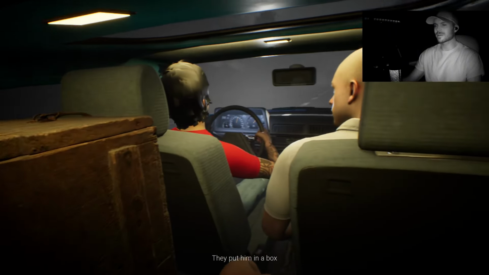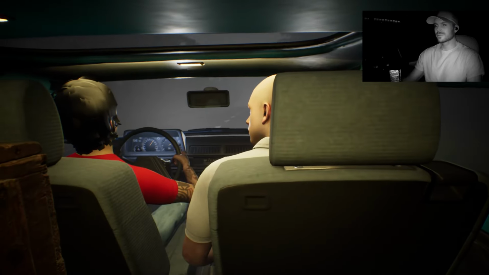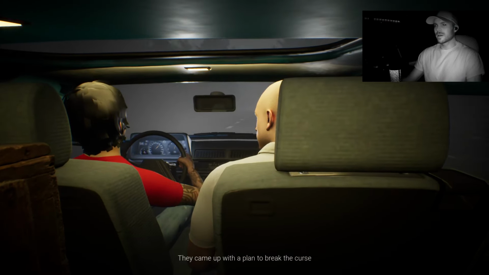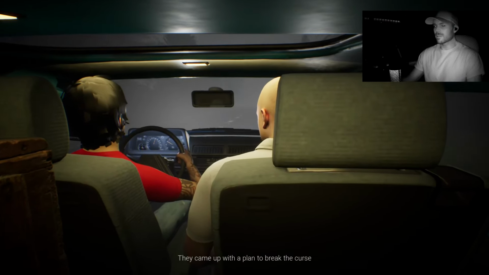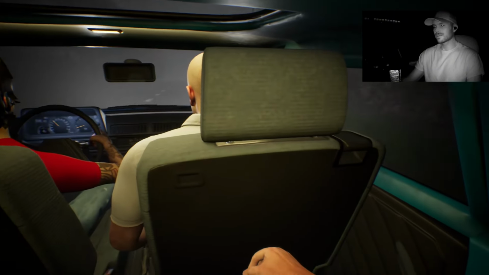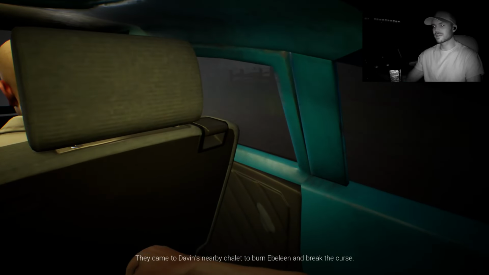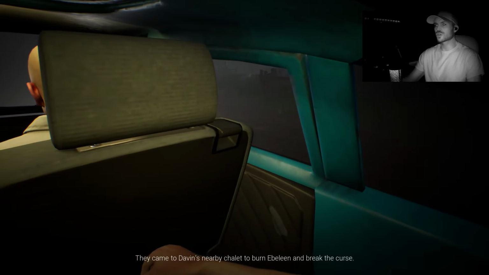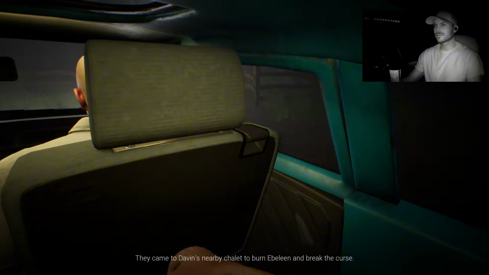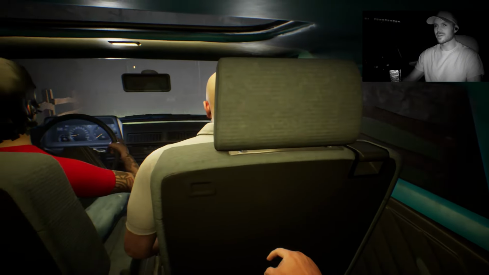They put him in a box. Why would we take him, though? Look at the detail, or lack of detail, in the hair. They came up with a plan to break the curse. Okay. I like it. They came to Davin's nearby chalet to burn Eveline and break the curse. These guys are some savages.